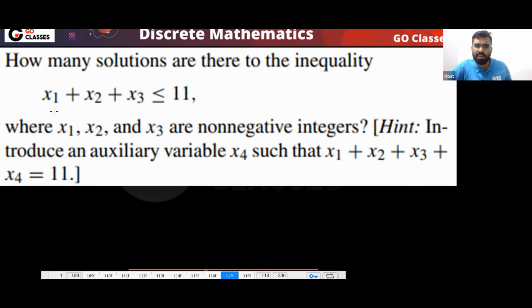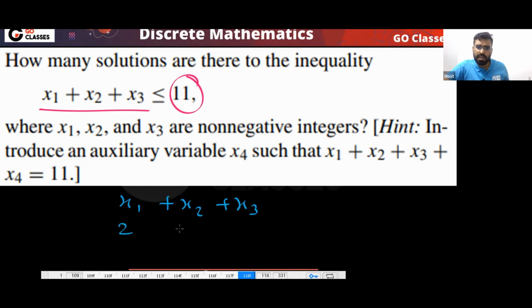So just create one more variable. Here we want to give 11 chocolates, but we don't want to give all of them. So I can say that whatever chocolate I give to X1, if I give 2 chocolates, if I give 4 chocolates here, then where are the remaining chocolates?